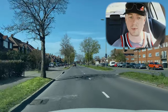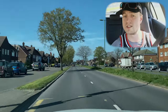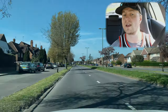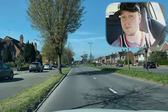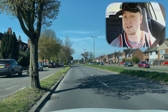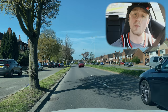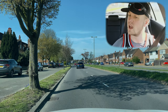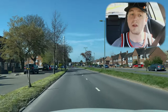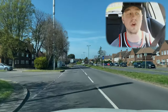Stig, it's a 30 mile an hour road. I'd like you to pull up and stop on the left in a convenient place, please. This can definitely be asked on your driving test. A lot of people feel they're not allowed to stop on a single carriageway or dual carriageway like this, but there are no road markings and no dropped kerb — no driveway — so we are allowed to stop here. Stig's done very good all-round observations and didn't signal on this occasion as there was no one behind, so the signal wouldn't benefit anybody.